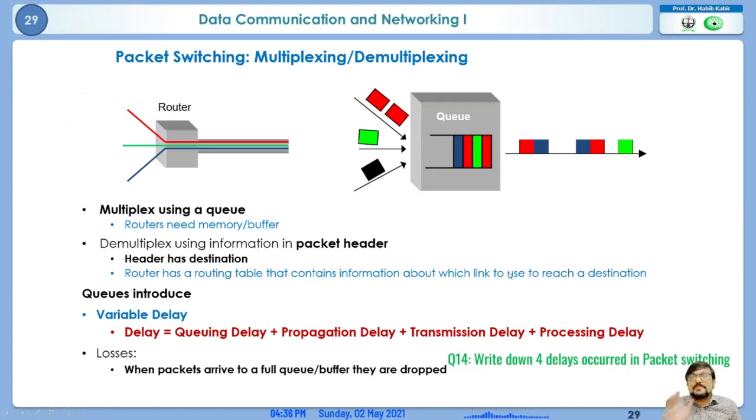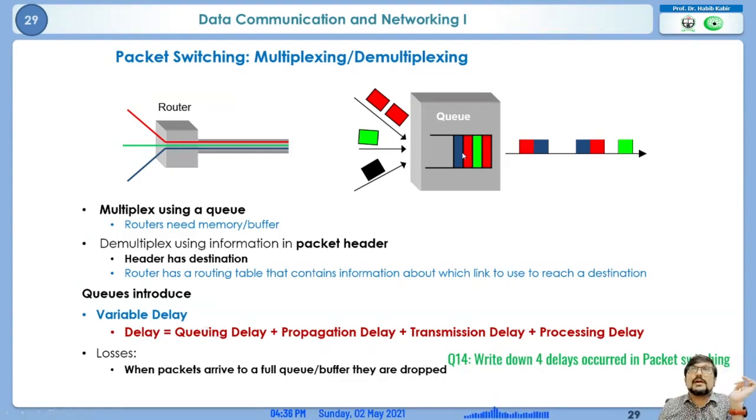I'm extremely sorry for my delay. I will ask about the delay from this slide, and I'll explain everything later because the multiplexing is happening, but over there at least some disadvantage is there. This is called delay. I'll explain everything later, but just write down that we have 4 kinds of delay, because in circuit switching we don't have any delay, it is a dedicated line.